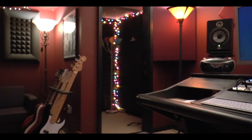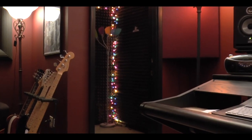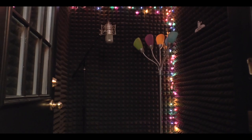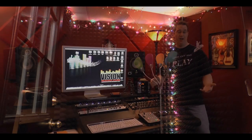And primarily I use that just because when I have a drum kit here, I'll take 10 channels just on the drum kit. If I wasn't tracking live bands, you can certainly get away with just one interface. 8 channels is plenty. But for doing full bands, 2 interfaces is necessary for me. And just a small amount of analog outboard gear. And that's really about it. So this studio is really kind of a digital analog hybrid.